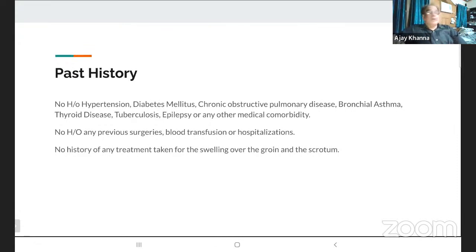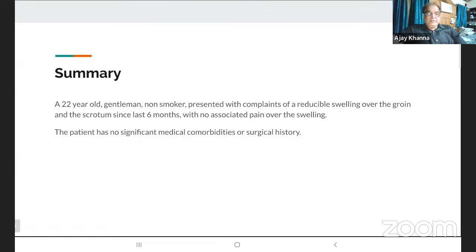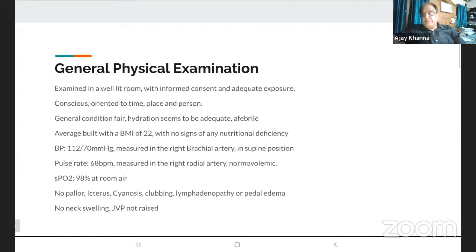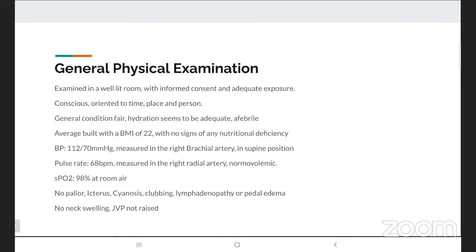We'll go to the examination. When you are presenting a 22-year-old adult, don't make the presentation very complicated by asking for everything under the sun. Because here, how will you rule out that it is not a sports hernia? What is a sports hernia? Sports hernia is herniation of the preperitoneal fat into the posterior rectus sheath.